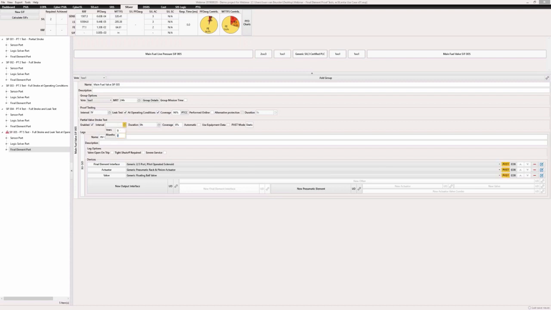I don't know if this is going to change anything, but let's say we're going to do our partial stroke test once a month, once an hour. We say we're going to initiate it automatically. We use data from our equipment database for the partial stroking. Now keep in mind, I need to update our proof test coverage because now certain failures will already be revealed during normal operation. For example, that stuck stem will be detected during normal operation as part of the partial stroke test. So our proof test coverage overall will go down, but our overall achieved probability of failure would be good enough for SIL 2.